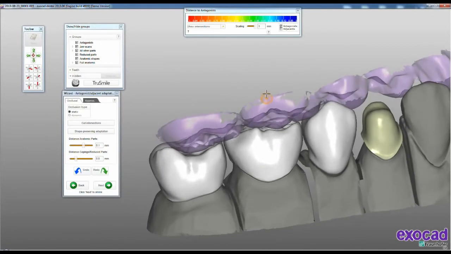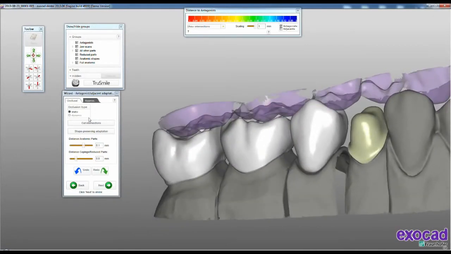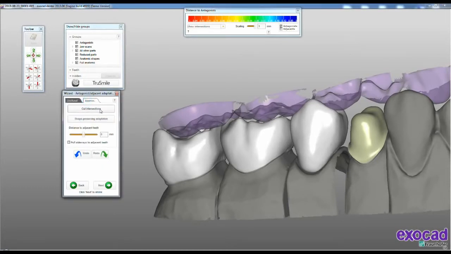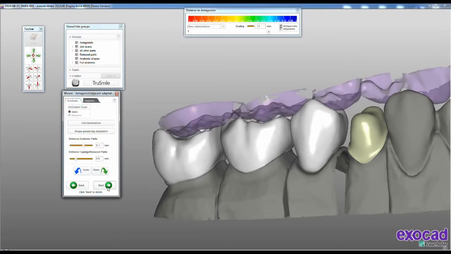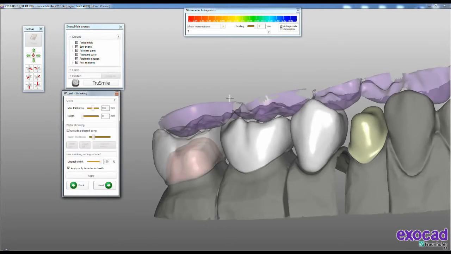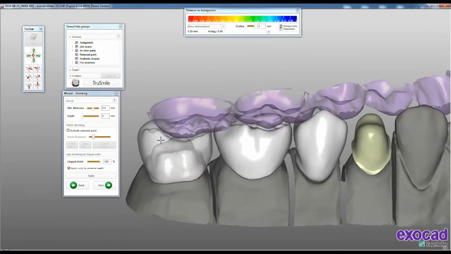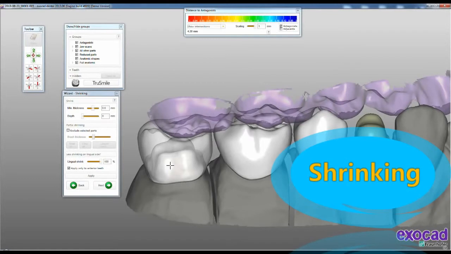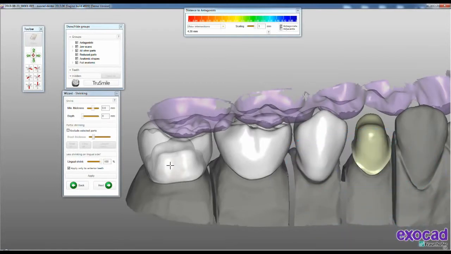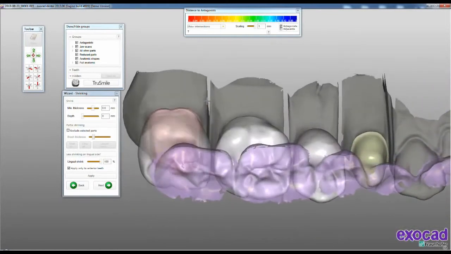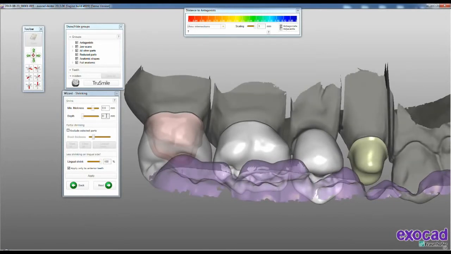Okay, here we have some cut intersections with the occlusal or approximal. So you can cut it away directly without doing the decrease material. It's another method.